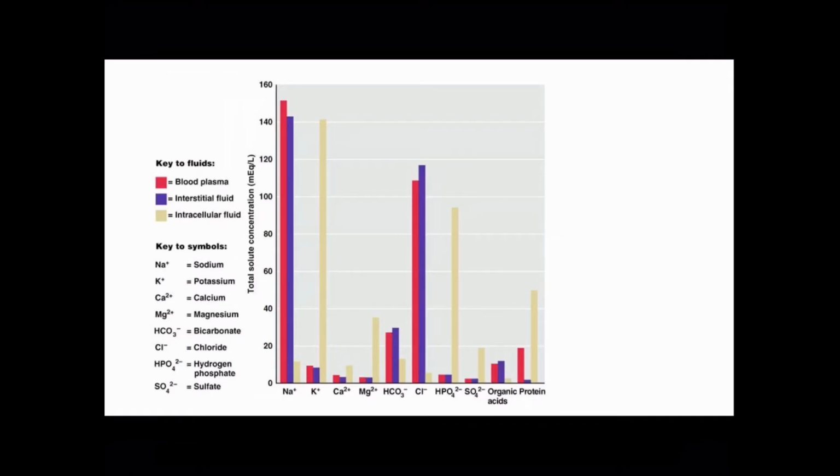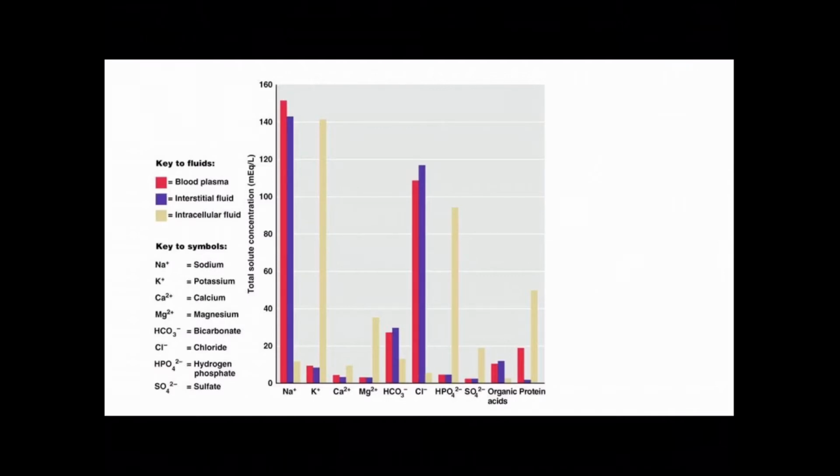So the fluids of the body make up the internal environment of the body, and the pH and the presence of various molecules and ions in those fluids help those fluids to support the processes that need to happen in them.